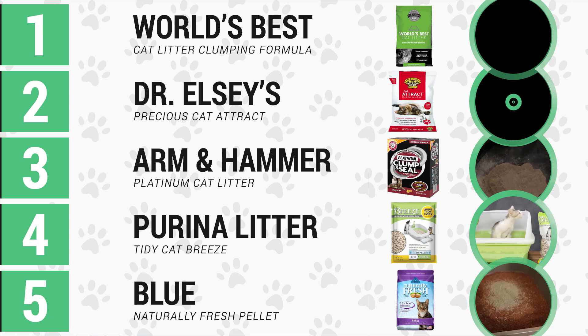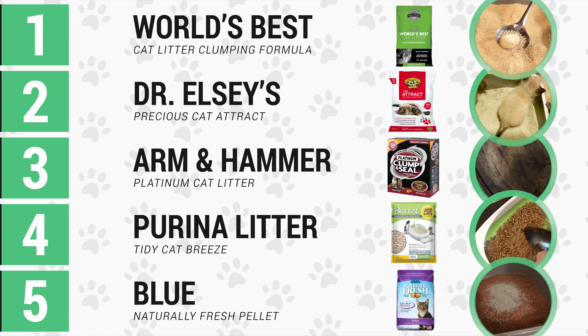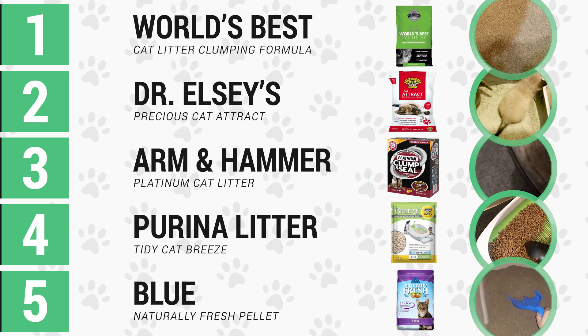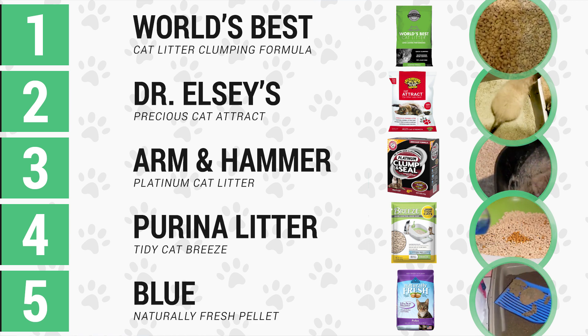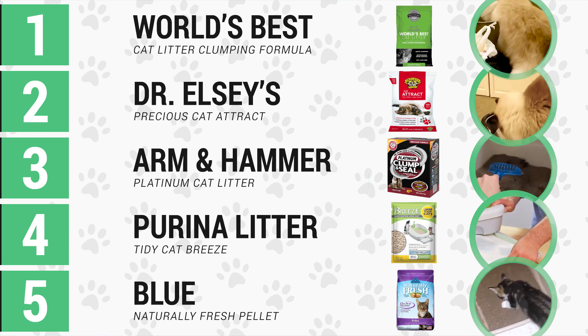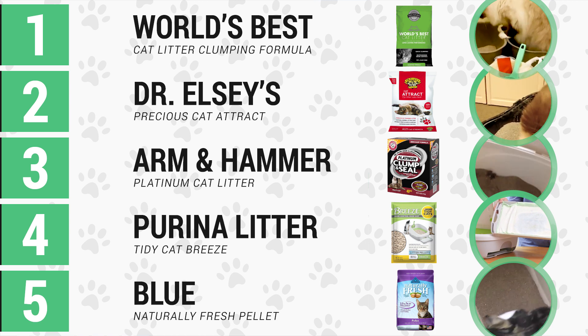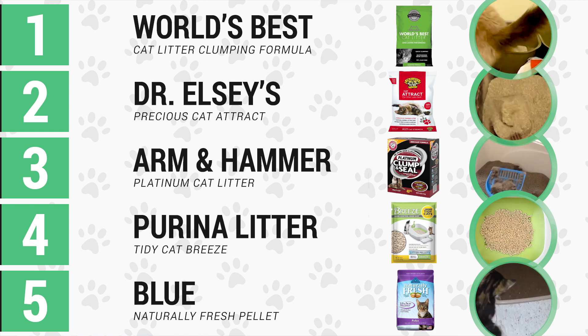In conclusion, all the cat litters mentioned above are unique in their characteristics and have different mechanisms to absorb odors. Some contain pellets to avoid tracking problems, while some are clay and crystal-like. Most are dust free and control unpleasant odors largely by sealing the waste. The selection of the best litter is very important as it will affect the habits and environment of your cat, so one should choose a litter that is suitable in all aspects.